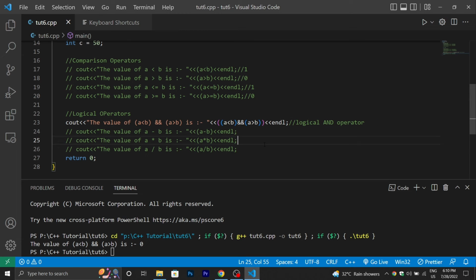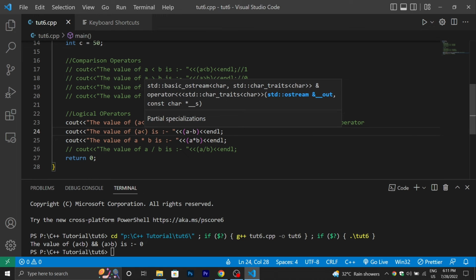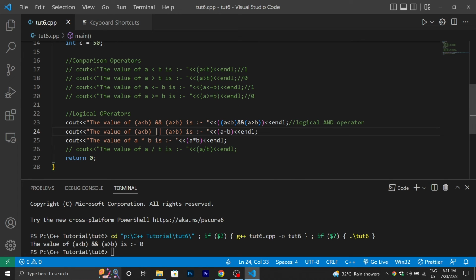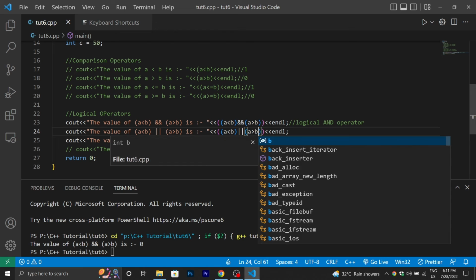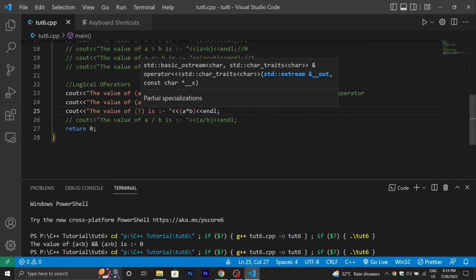Let's discuss other logical operators. The value of a is less than b, logical OR operator, and a is greater than b. After that, the value of not a is greater than b.